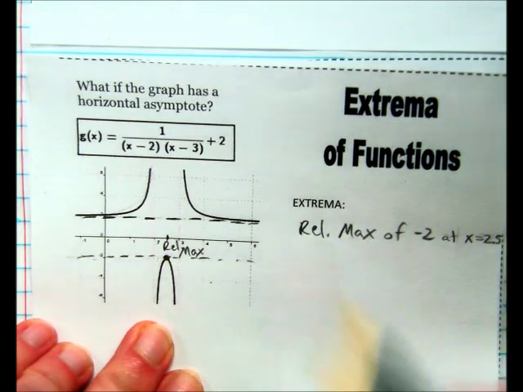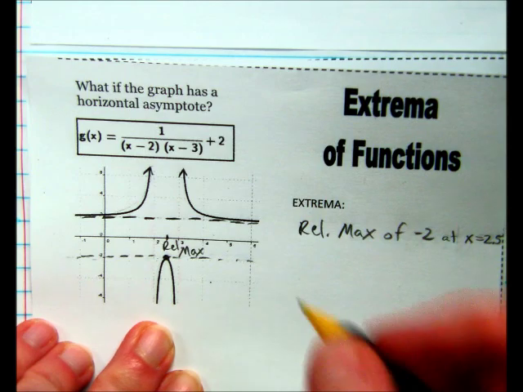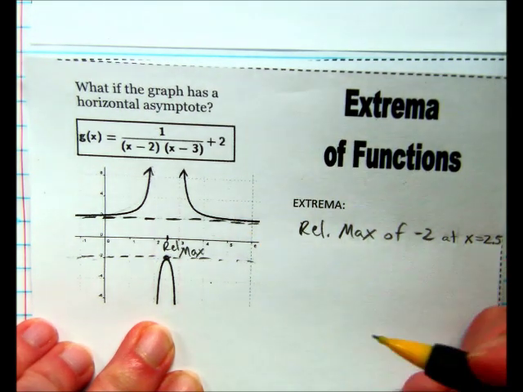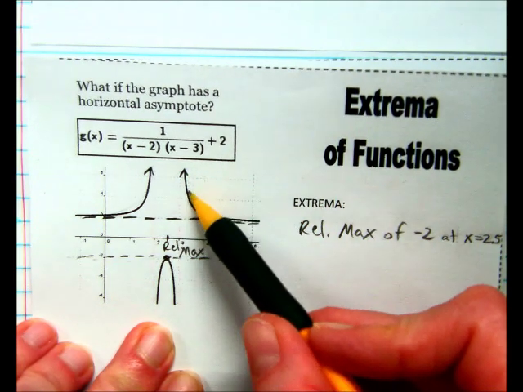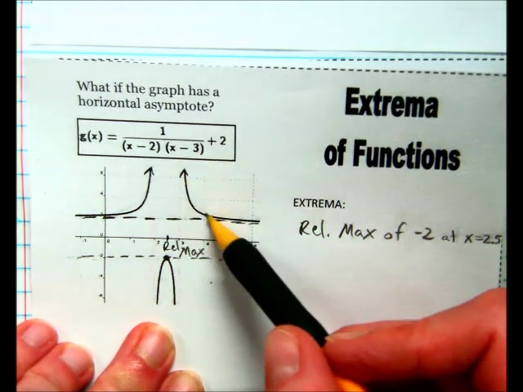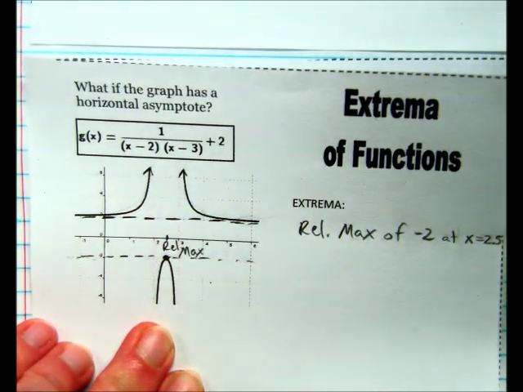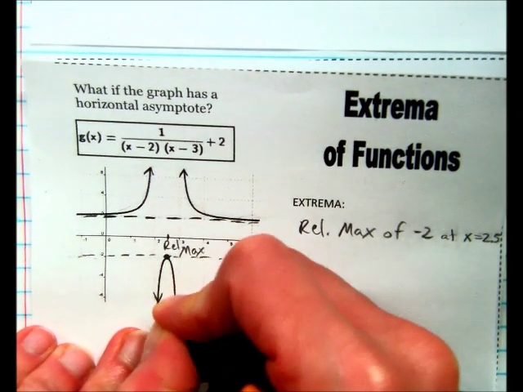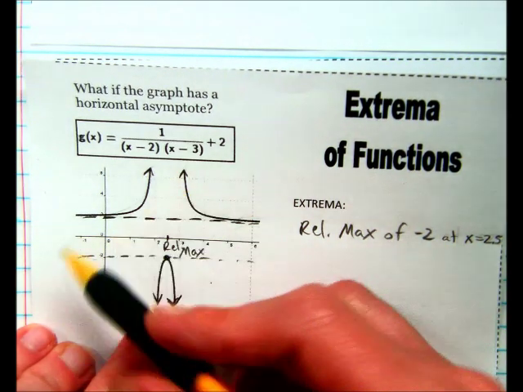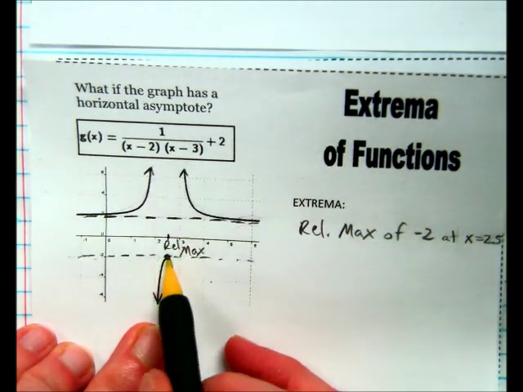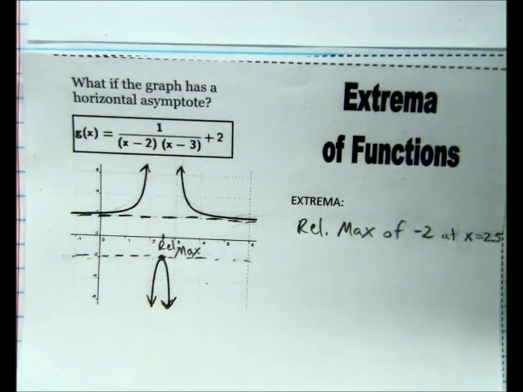We don't have an absolute max because these two parts of the graph at the top go up forever and ever, so that would be infinity. If we're looking at minima, we're looking for valleys, and I really don't have any valleys like that. This does not count as a minimum. It doesn't really touch at 2 ever. It just kind of keeps going there. If we look at the bottom of our graph, this just goes on forever and ever, so there's no absolute minimum, there's no relative minimum. Really, we can just talk about the relative max at -2, and that's all we would have for this particular graph.